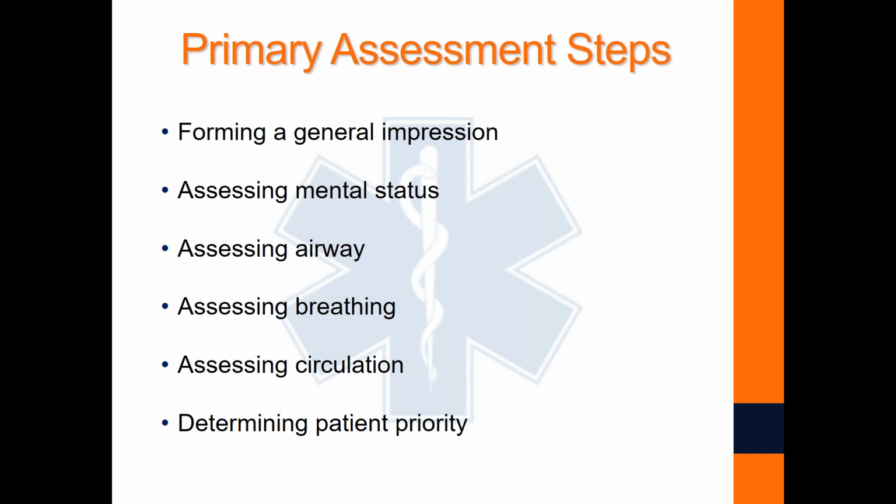If my patient's brain is not functioning enough to keep them conscious, alert, and oriented, we've got some significant problems. If my patient can't maintain their own airway and I have to do it for them, we've got some problems. If my patient's got a respiratory status that is not well enough to just manage on its own, we've got some problems. And the same goes for circulation. When we assess circulation, we get that rate, rhythm, and quality. We're also going to check our patient's skin, color, temperature, and condition.